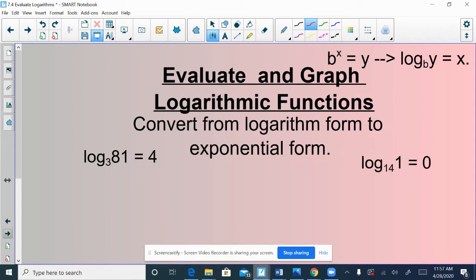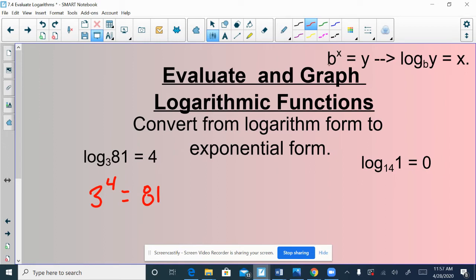We should also be able to convert these from log form into exponential form. It's going to happen much the same way. We could think of it step by step, but if you remember when I had that 5, 2, and 25 example, what log base 3 of 81 equals 4 means is that the base to the power of the opposite thing is 81. And that's exactly how this conversion would look. 3 to the 4th power is 81. We can verify that actually worked. So log base 3 of 81 equals 4. That's how this one is written in log form.